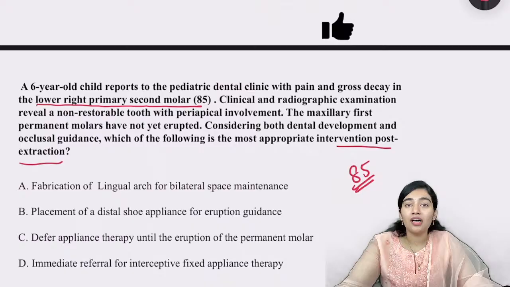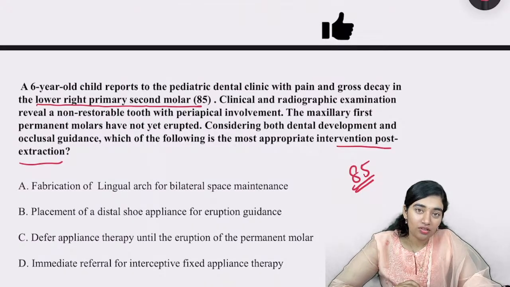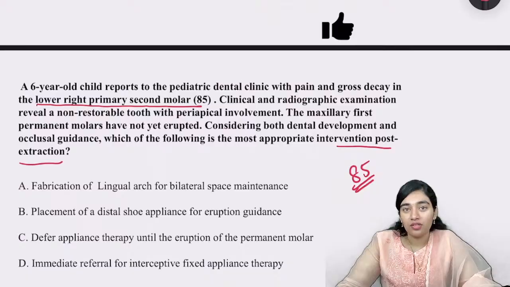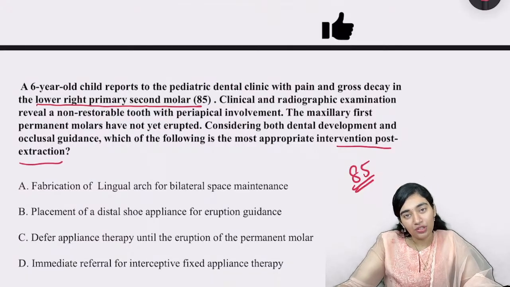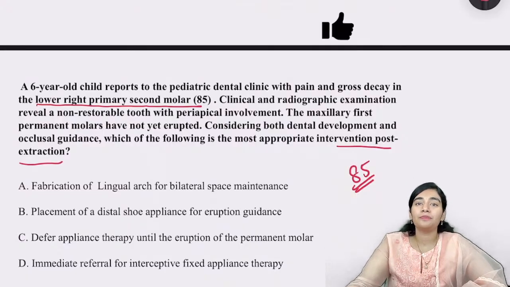So here comes our case. Now you need to tell me, decode. There are 5 to 6 lines to this question. Decode them, analyze each option. Don't jump into conclusion. So one tooth is lost, this tooth didn't come. So analyze each and every option, what they have told, and then choose the appropriate option. All right.